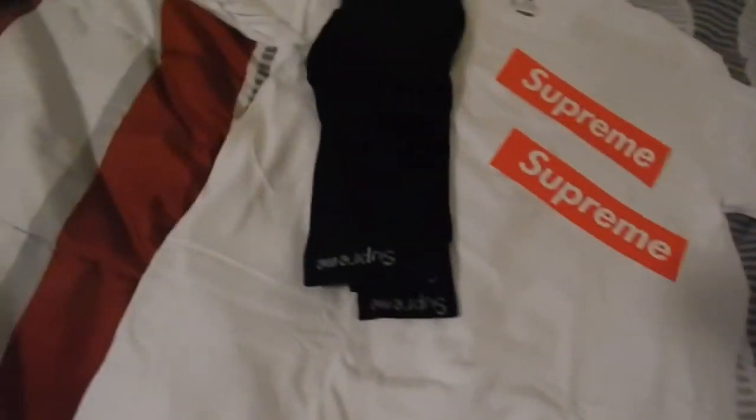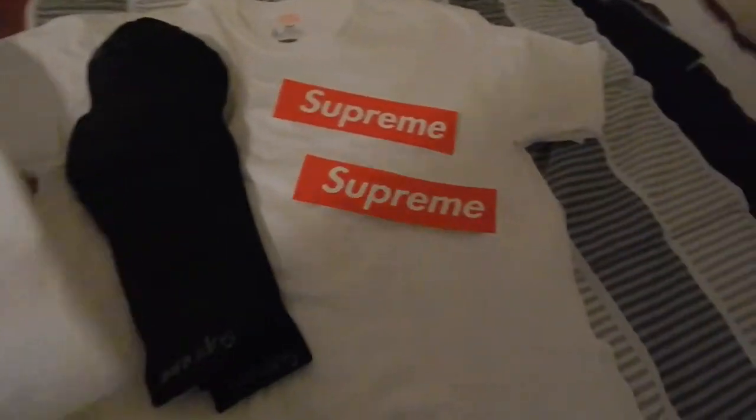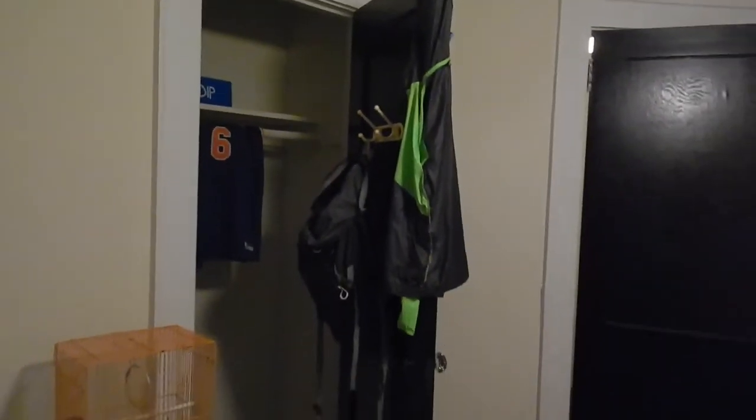So, guys, here's my Supreme crap. They're not crap. I'm not gonna lie, I love this. My Supreme stickers, Supreme shirts, Supreme socks, Supreme bag. Alright, that's pretty hype beast. Then my Yeezys are down. My Yeezy box. Just my Yeezy box. I'm disrespecting the Kanye. It's on the floor. I usually have it up there by my Porzingis jersey. If you didn't watch my room tour, why didn't you do that? You're dead to me if you didn't.